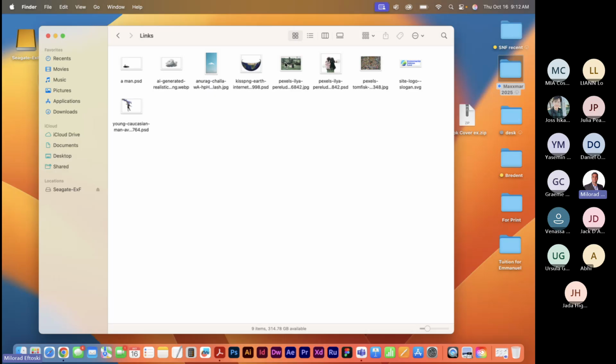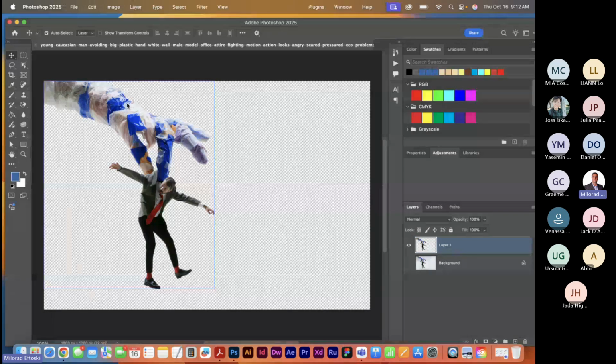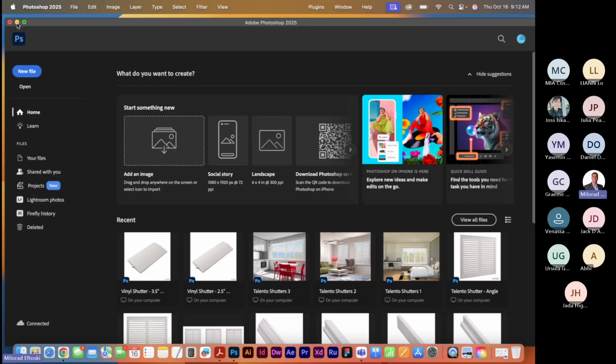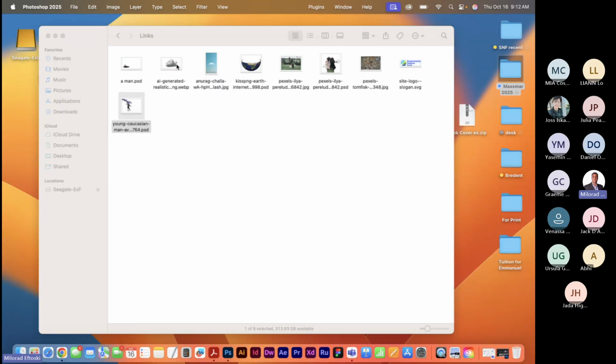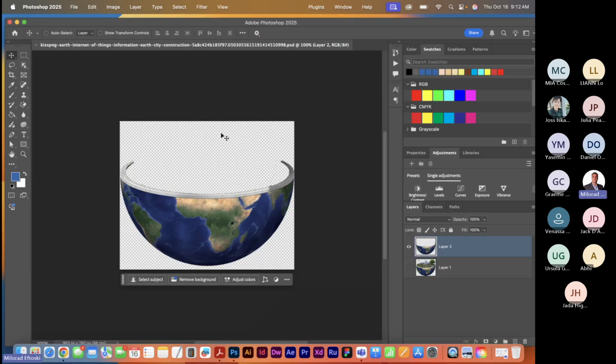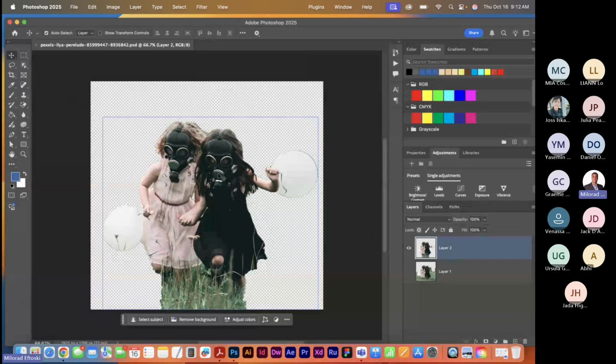Now, if I was to go a little further, just to kind of show you the Photoshop techniques demonstrated and used to prepare this imagery, you can see it here. I think there was more in depth, some other stuff that was in the layers panel. I'm just going to close this one down. I think it's one of them here. That was the Earth. There's a master file that I was looking for. There's the other one there.